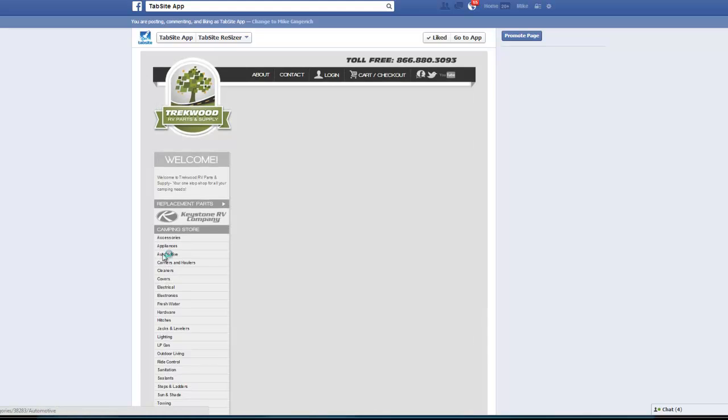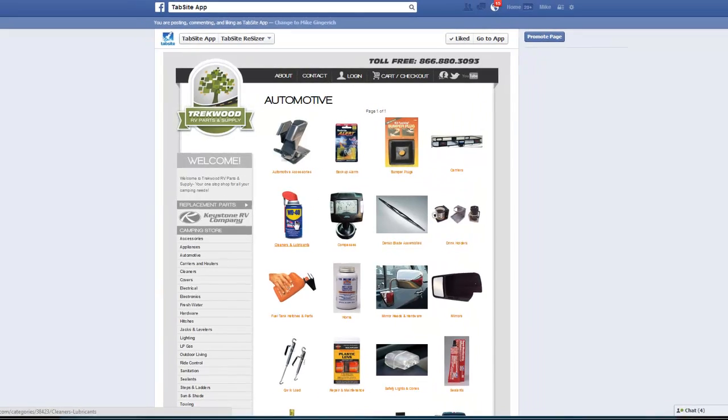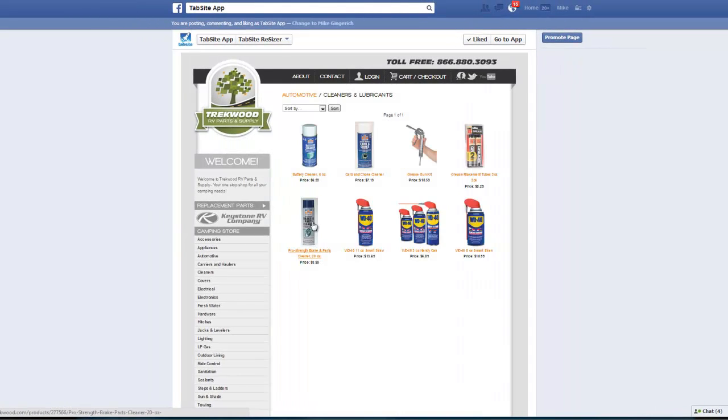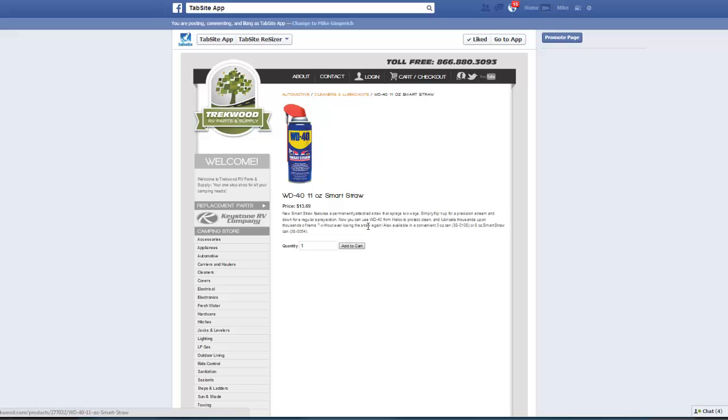So I can go in here and search the website, and yes, I need some WD-40. I can go to that. They're using website resizer to host their homepage, bringing it in, and it's all there, and people can go through the entire checkout process that way.